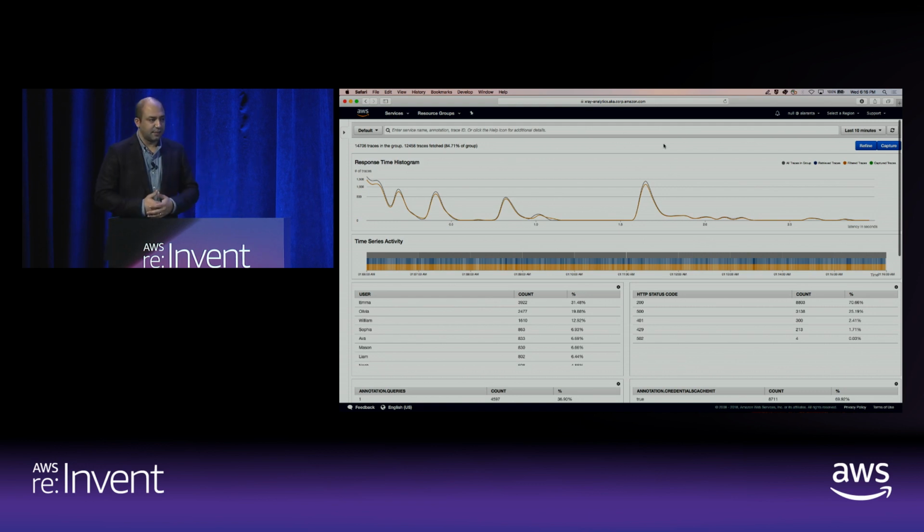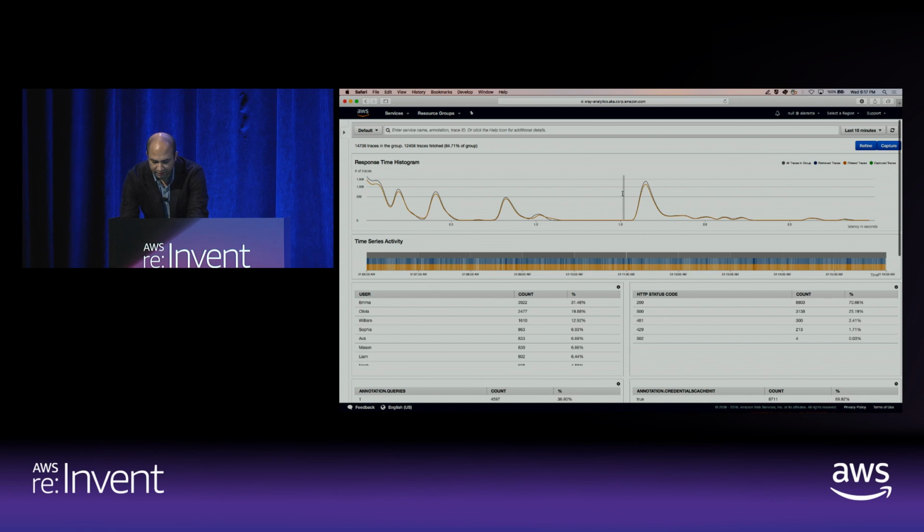So here, I've done the same exact thing. I've loaded up the response time histogram for my service. And this view is essentially what we're calling an analytics view, and it's all about enabling you to answer those 3 questions and really do comparisons on what's going on. So we have a few things here on this view. We have a response time histogram that's telling you the shape of your performance. So what is going on? How slow are my requests? So you see that I have this big peak over here.